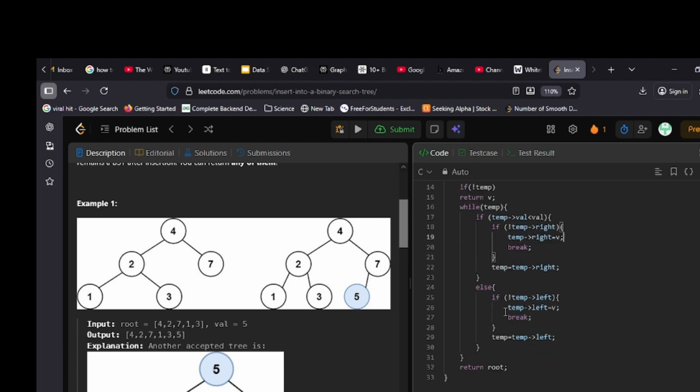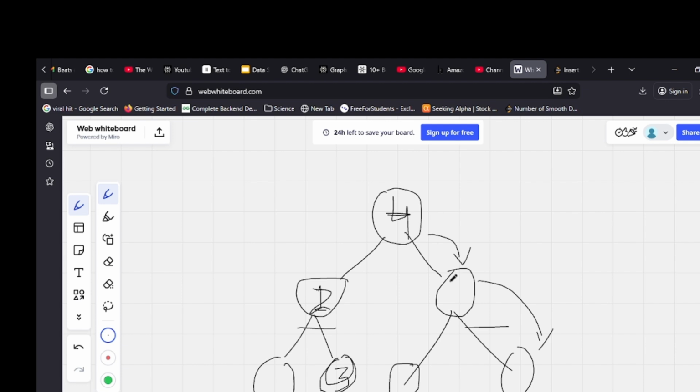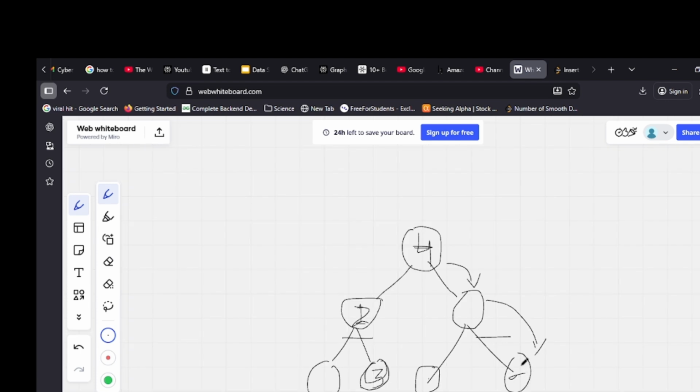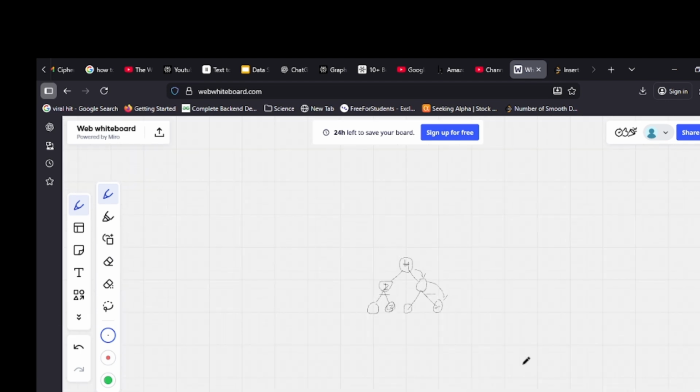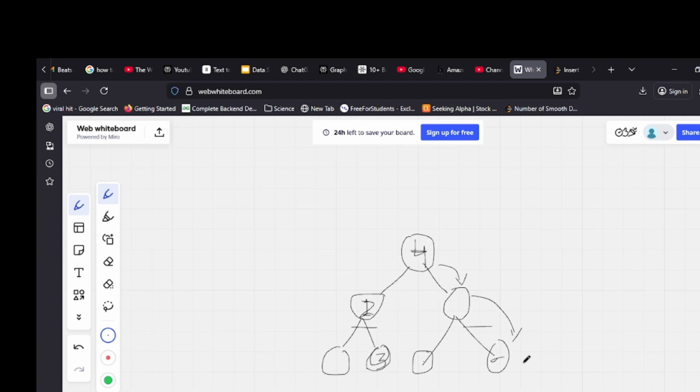Now see, the reason we are adding a nested if inside it is because, let's suppose you have something here and you have some values here also, and you want to add a value somewhere, like you want to add here, but previously in the root we got, there was null here.